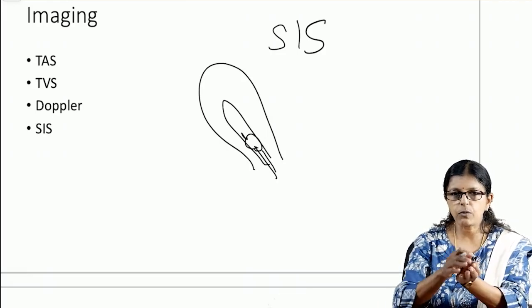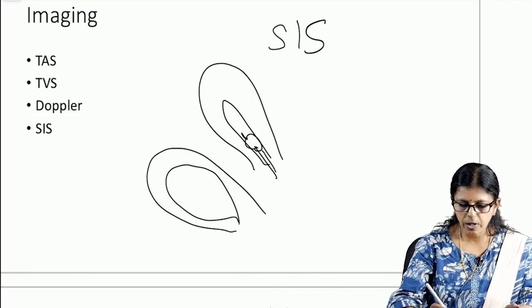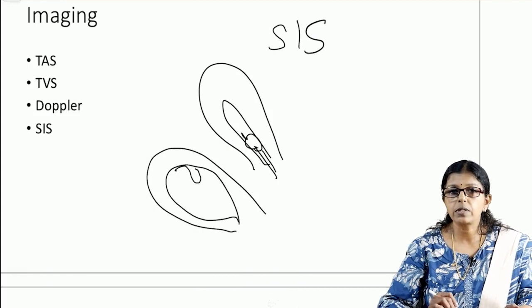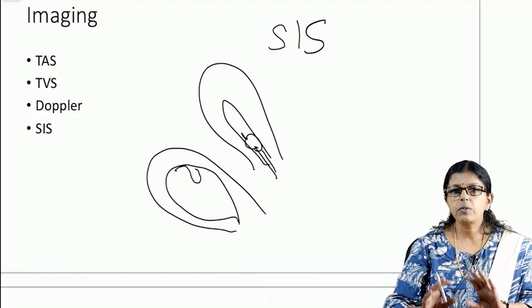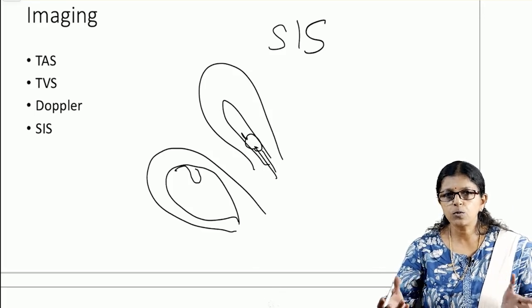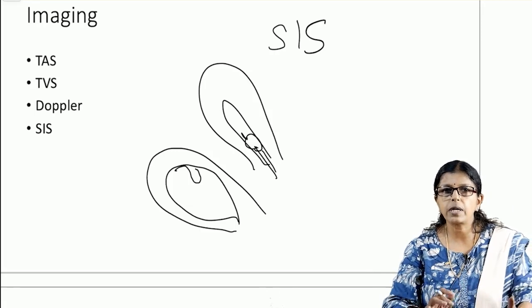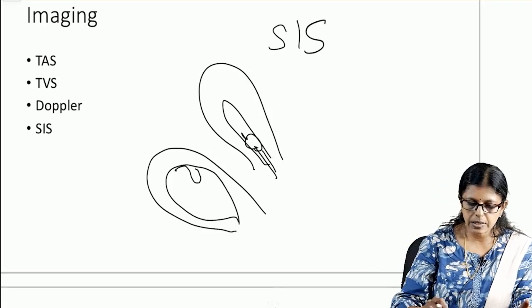Now, what happens? That fluid distends the cavity, and as the cavity distends, if there is a polyp, you will find that there is a small polyp occurring. You can see that. Similarly, the rest of the fluid will then flow out through the tubes. It will also tell you that the tubes are patent, though that is not our main aim in doing the saline infusion sonography in this case.